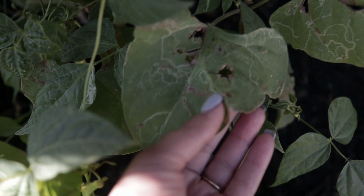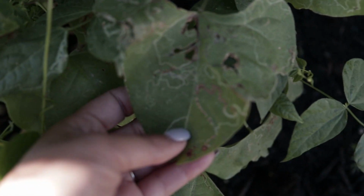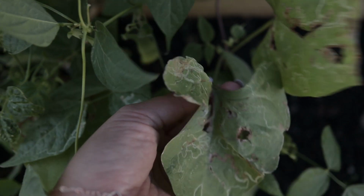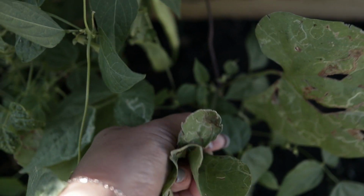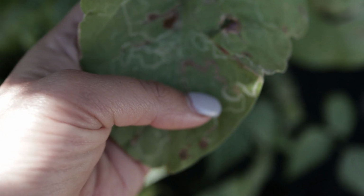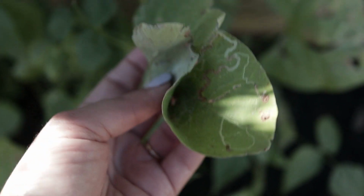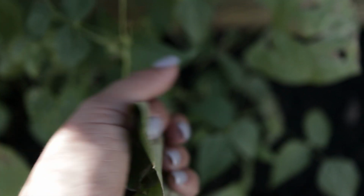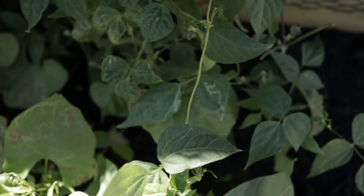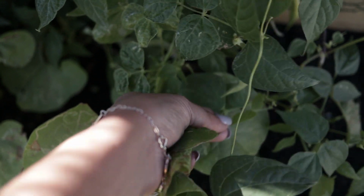These ones, as you can see, are getting a little bit more rundown with leaf miners, and I did come through and do another application of neem oil, so hopefully that will help. I am going to come in and take out some of these leaves, because the little leaf miners live inside them and then reproduce and spread to the rest of the plant. So anything that has that kind of leaf miner damage, I'm going to come through and just snip off and put either in compost or throw out.